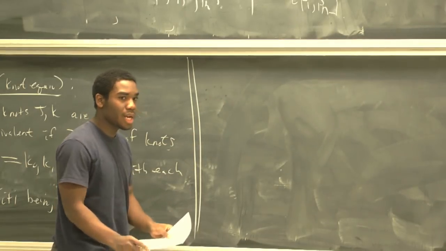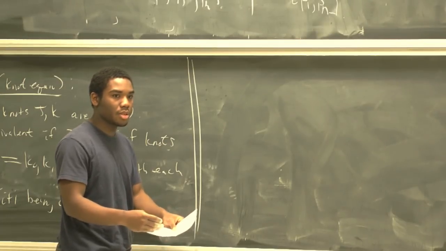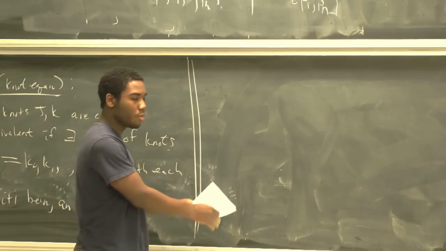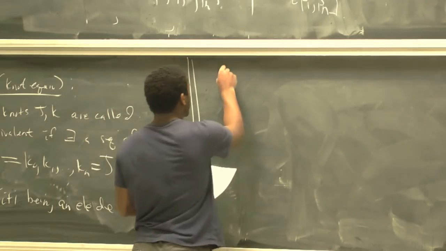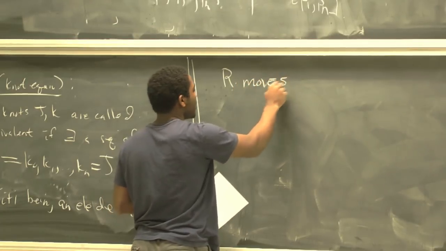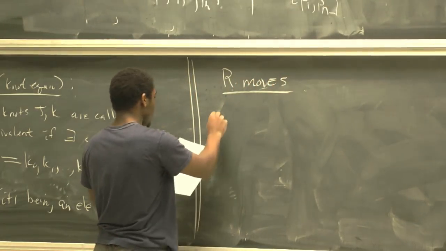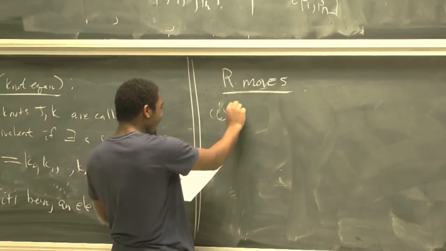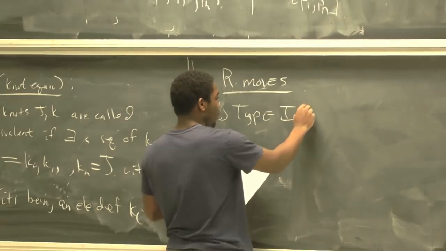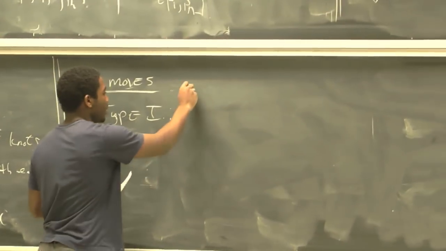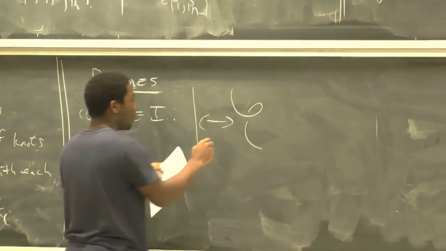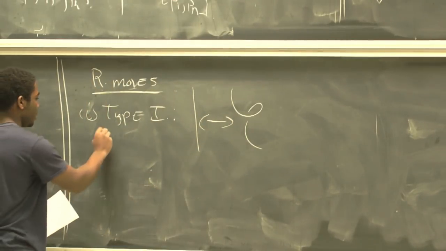So remember, we're moving in a plane, and isotopy is just a fancy word for describing that we're going to put moves on this certain thing in the plane as we go from one knot to the other knot. I'm just going to abbreviate it R moves because I spell it wrong every time. So the three moves: we have a type 1 move, where we literally just take a strand and twist it. So we go from here to here, just twist it over.